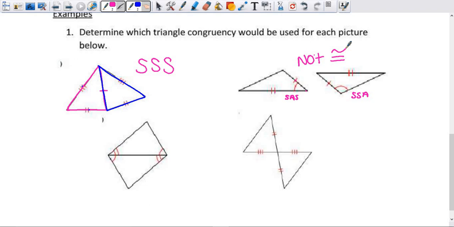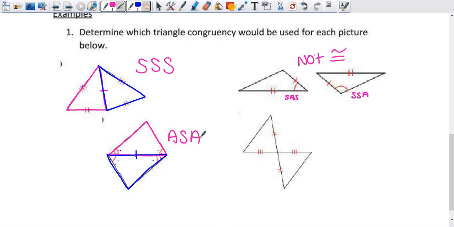All right. Now again, we have these 2 triangles here that have a common side because they are touching each other. It's always something that you want to look out for. So we can mark this common side right here that each triangle uses. And now I've got these angles with 2 congruency markings and these ones with 1. So I have an angle, a side, and an angle. And over here I still have an angle, a side, and an angle in this triangle. So this would be ASA.